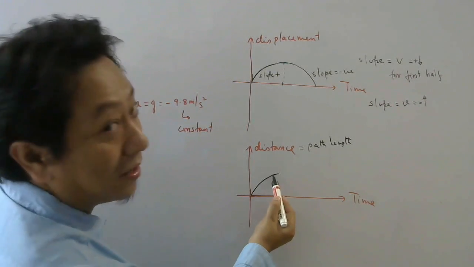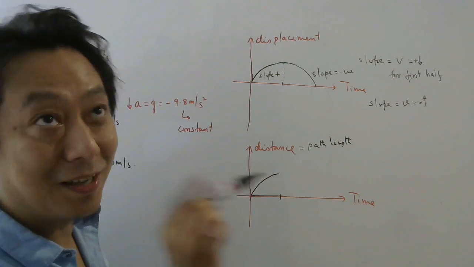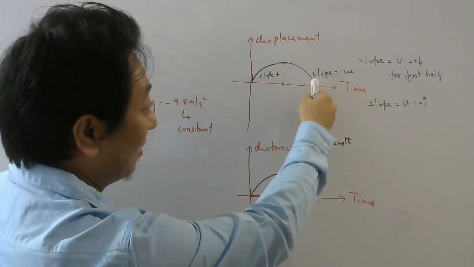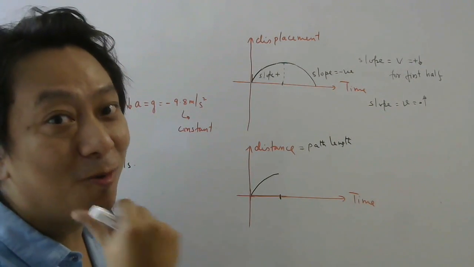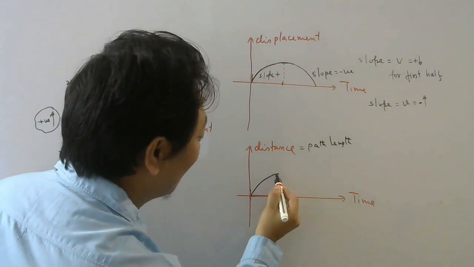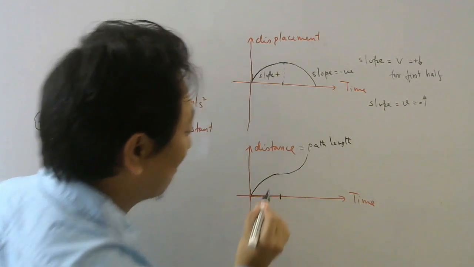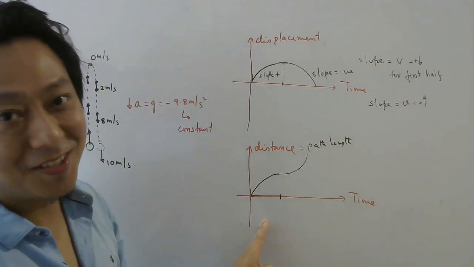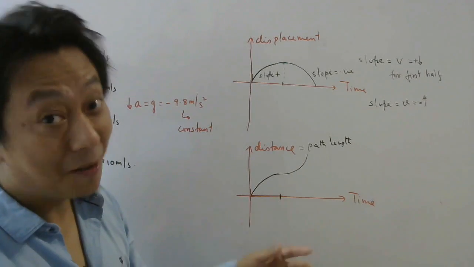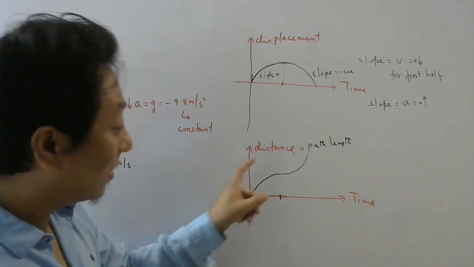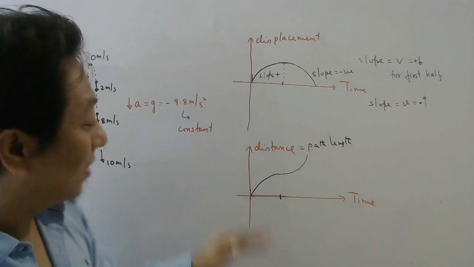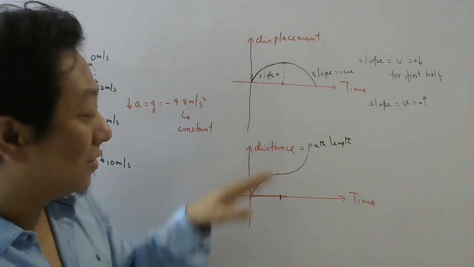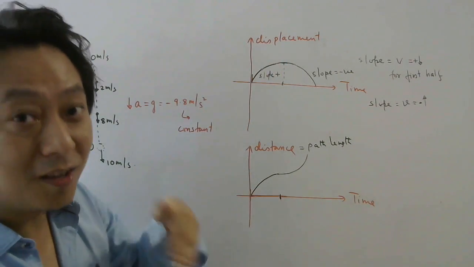So how will you draw a graph whose slope is increasing? Increasing slope means what? From horizontal to vertical, like this. But you cannot decrease. Then how will you draw the graph? Well, you have to go this way. Yes or no? From horizontal to vertical, but you should not come down. So this is your distance time graph. Give importance to this, students, because many students make mistakes while plotting the distance time graph. So remember, the slope of the distance time graph is also velocity in magnitude, but distance, unlike displacement, cannot decrease.